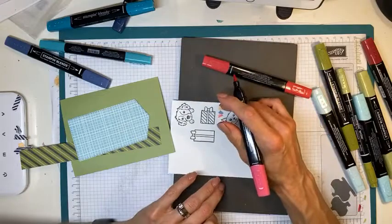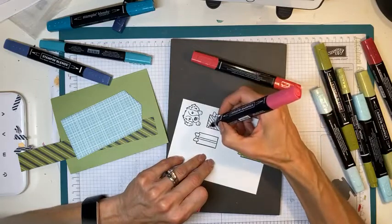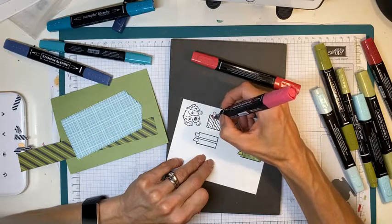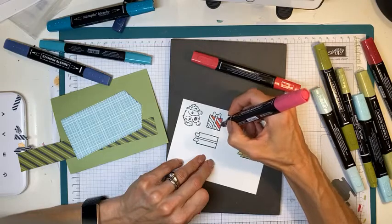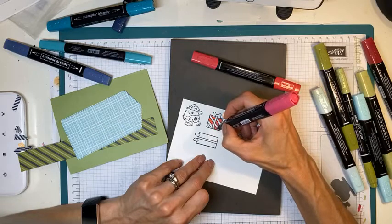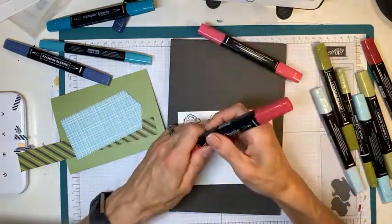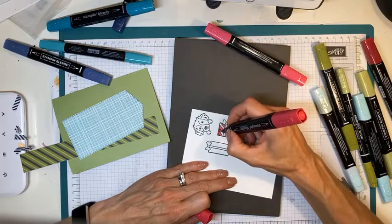Do the markers last longer than the Blendables? I have had my markers forever, so I am going to say yes, they do last longer. They're not alcohol based, right? They are water based. But I'm not sure that I've actually ever had a marker dry out, which is good because I'm not really sure what I'm going to do when one of them does, because you can't buy single markers. You can only buy entire color families. So if you run out of one marker, you kind of need to buy them all again. But there's reasons to have both.